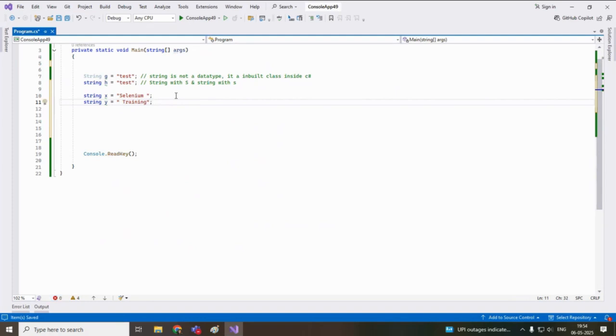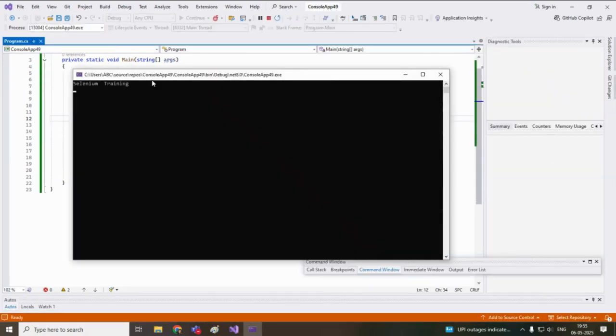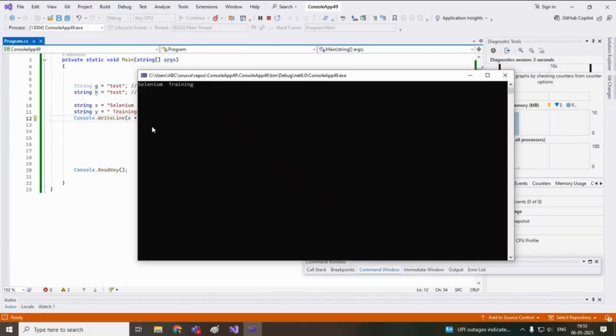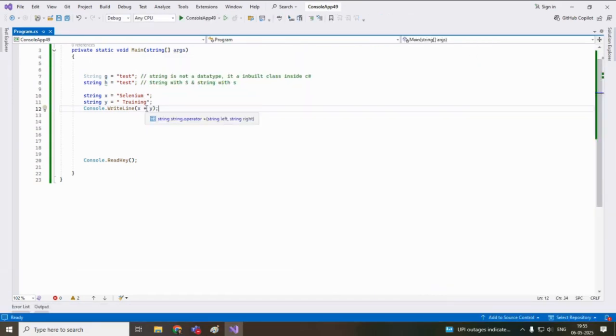And I say Console.WriteLine x plus y. Now, what will it give me? It will concatenate, right? Yes, it will just say Selenium training. So what is the concatenation operator? Plus is a concatenation operator. Okay, so this is the thing.